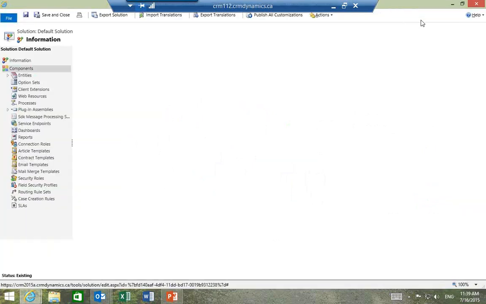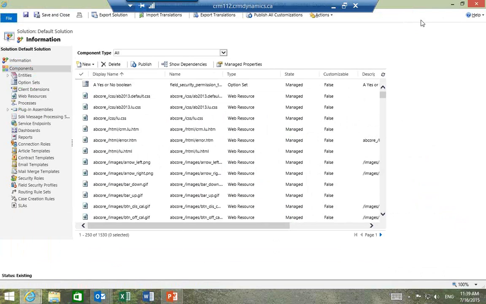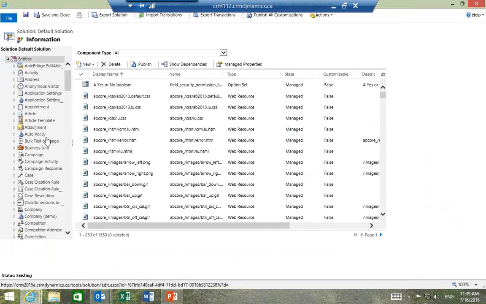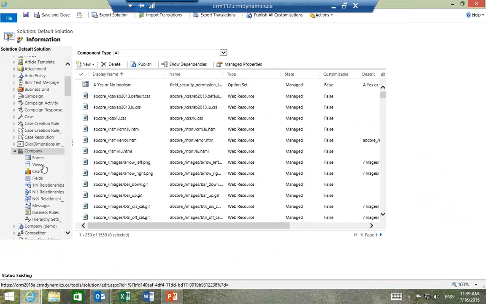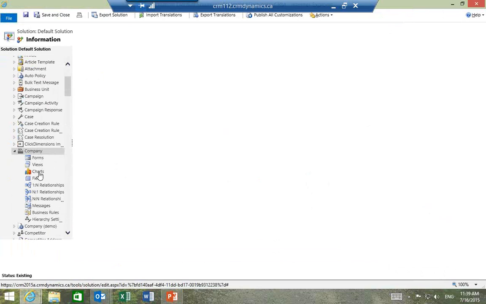Now, if you're configuring CRM, like any one of the screens, you can do it right from the screen as I showed you. So let's say I'm looking at an account screen, you just go up to the form, click Edit, and then you can edit the form right there and then, so it's really easy to navigate to. If you want to configure the mobile screen, you just need to do it through the customization area. Now, you can do anything from that as well. Let's see, so all the forms are here, all the views, all the charts, and so forth, okay?